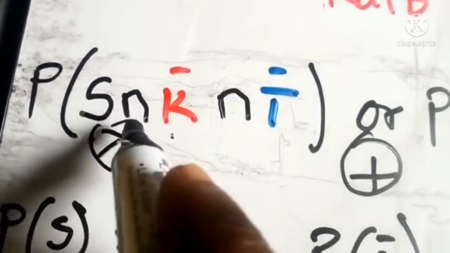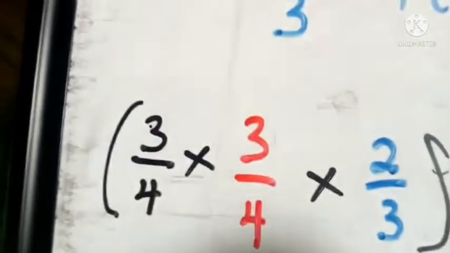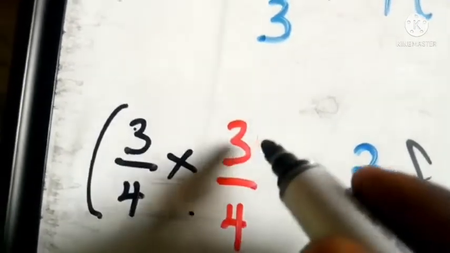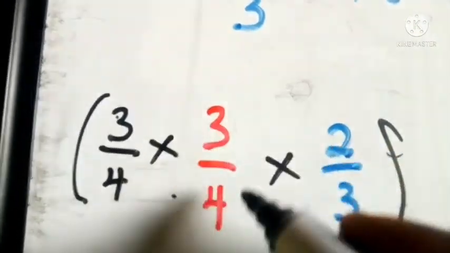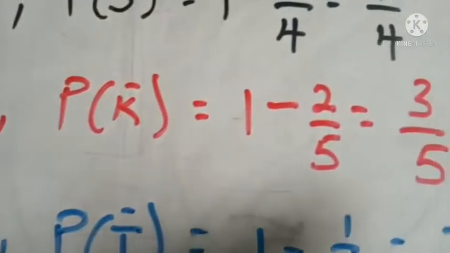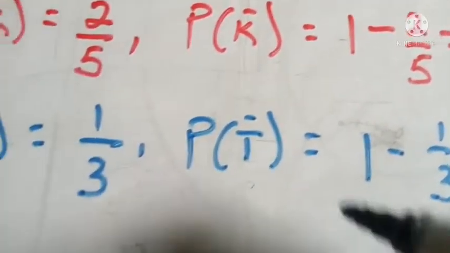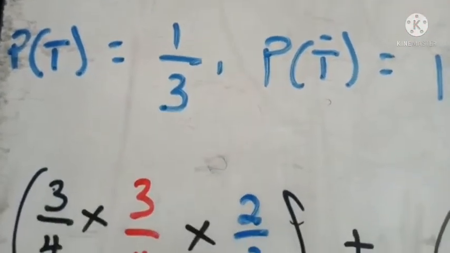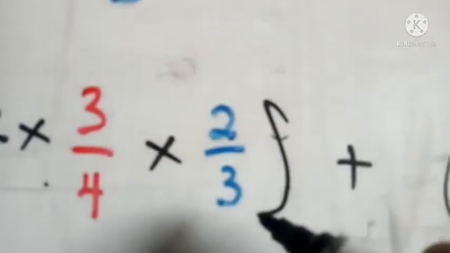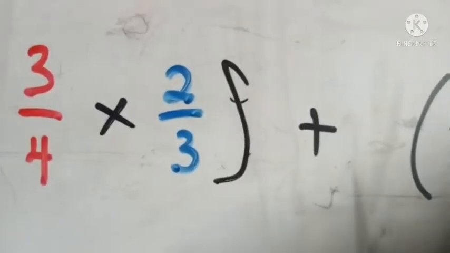So Sunny and K2 will not hit will be what? The number for Sunny will hit is 3/4, and "and" means multiplication, so multiply by 3/4. That is what we had for K2 will not hit, right? After doing the calculation from here, this is what we had, that K2 will not hit is 3/4. So you are just replacing. So 3/4 multiplied by T2 will also not hit. So we had 2/3. So look at the next one.